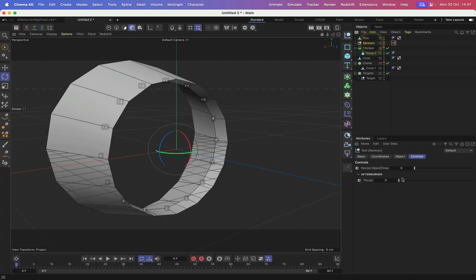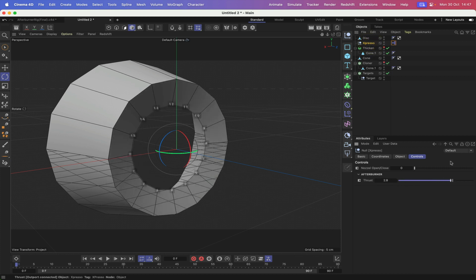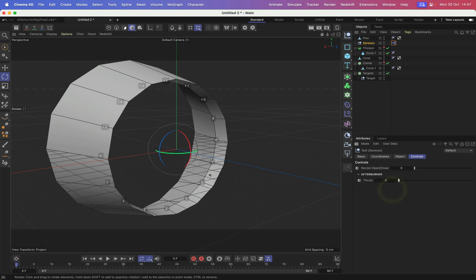Let's just select the Expresso and adjust the thrust. And we can see now what's happening. So you can see that this is how I'm going to use this. The angle of this is going to be used to create the angle on our thinking particles. And because our disk actually changes its size, we get less area here.